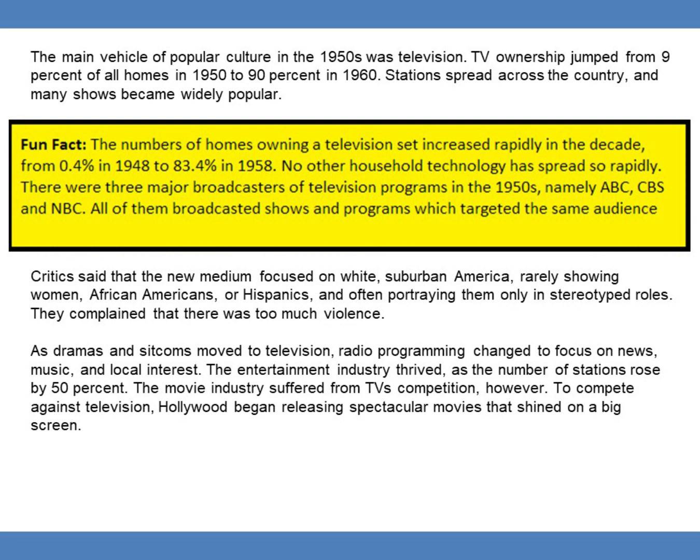There were three major broadcasters of television programs in the 1950s, namely ABC, CBS, and NBC. All of them broadcasted shows and programs which targeted the same audience. Critics said that the new medium focused on white suburban America, rarely showing women, African Americans, or Hispanics, and often portraying them only in stereotyped roles. They complained that there was too much violence.